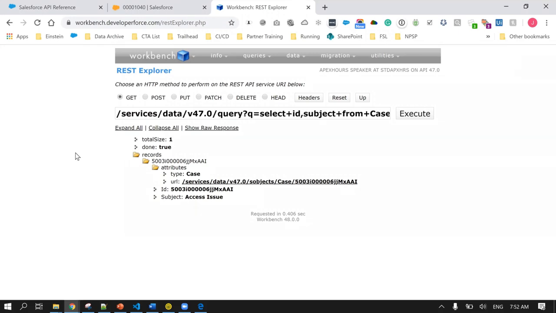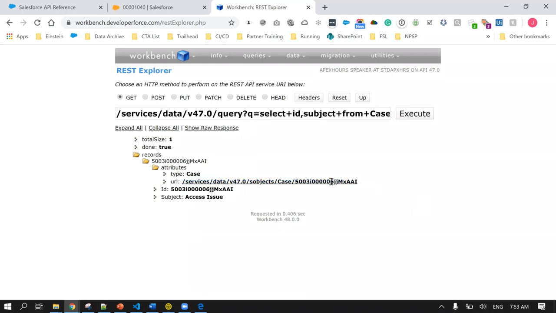And if you see, it's a JSON response again. This is all JSON key-value pairs, and when we posted the request, it was in the form of JSON. We put the body in as a JSON construct. If you look at the response, the good thing is it sends you the ID and subject definitely, but it also gives a URL, if you want to interact with the record. We can use this URL to again query and get the fields of that record.